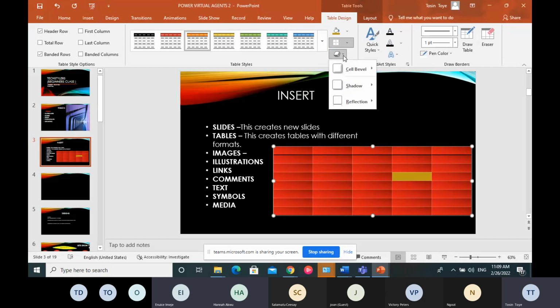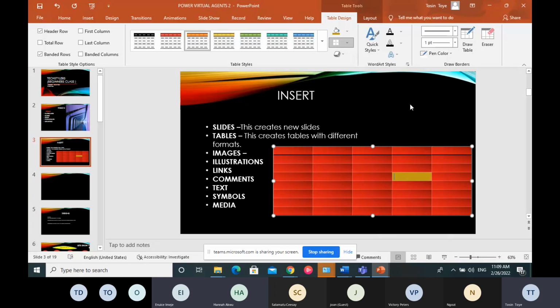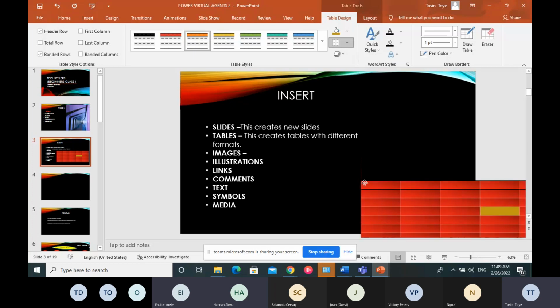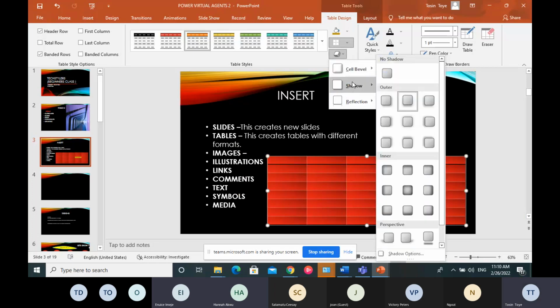So we're just playing around with what is called a table. And you can see I like this feature very well because sometimes it just gives your design a lush look. How do you call it? A lush look. Yeah, it gives it a lush look, like my friend would say. So it beautifies it, and there is this option here, cell level, shadow.